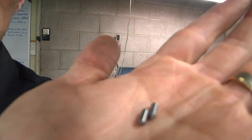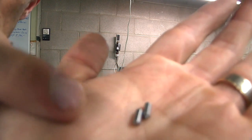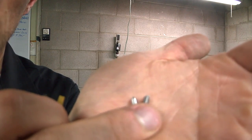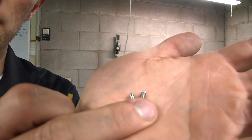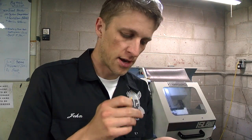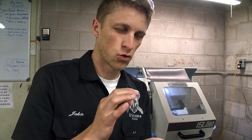Let's see if you can see this — the one on this side is shinier. You can see the shiny one; I polished that one on the scotch brite wheel, and the other one is coming off the mill. When I look at it under the loupe it's very gritty and grainy.